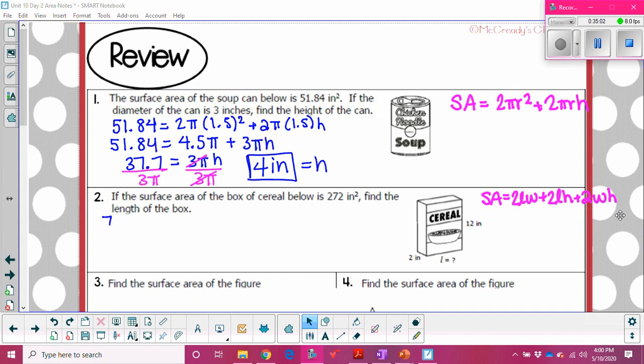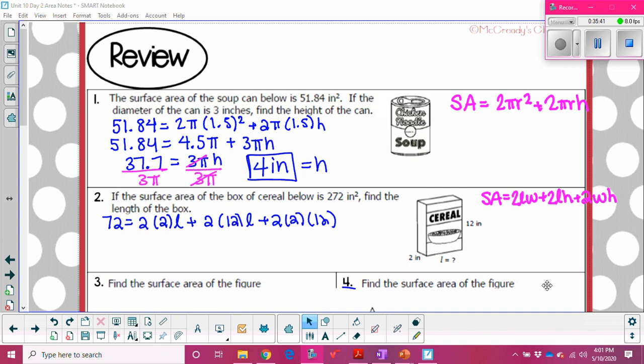Okay, so 272 equals 2. We don't know the length, so that's the part we're leaving out. All right, so I'm going to go with the width being 2. I'm going to use the bottom. What I know is the bottom part of this, which you could use whatever you wanted to. I mean, you could have used 12 here too. It doesn't really matter. All right, so I'm going to do 2L plus 2 times 12 times L plus 2 times 2 times 12. And I'm sure you have the same combination somewhere in your formula, even if you didn't use the same length and width as I did.